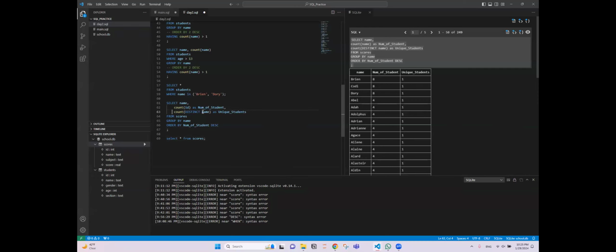Again, distinct also. Okay. Did it run? Yeah. So now you got unique students as 2. Now try your having clause.